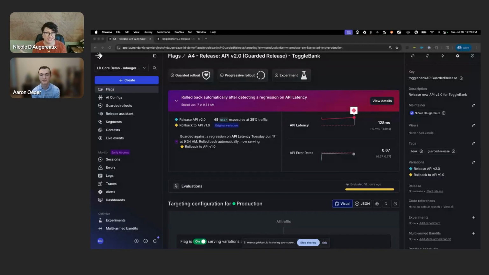And then there's some Bayesian statistics going on under the hood to account for small sample sizes to say, hey, this is a worse experience. It's statistically significant. And then I have two options. I can either be alerted and then come in and triage and figure out what I want my next steps to be, or I can actually safeguard this release and have it set to automatically roll back so that I'm not being pulled out of my work for a fire drill.